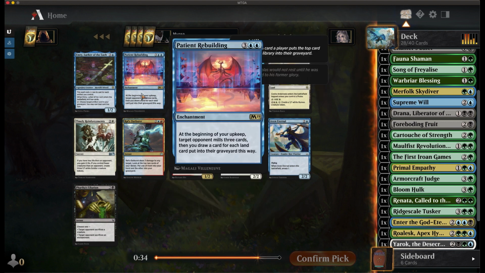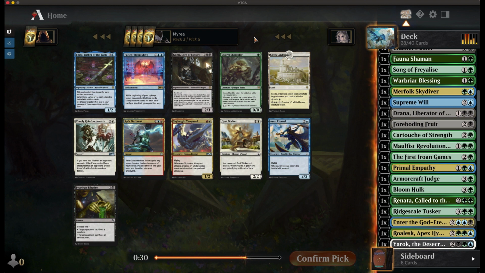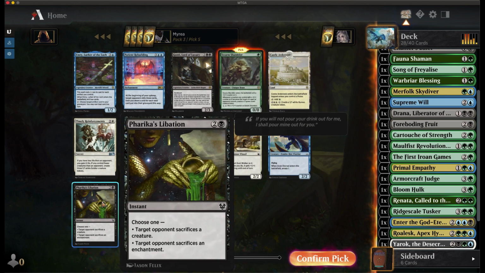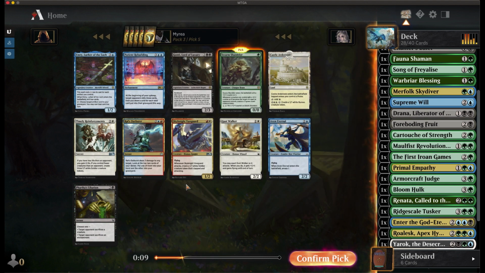What do we have here? Patient Rebuilding is for mill. Emry is for milling artifacts. Swarm Shambler, Gonti. Or we could go with Ferocious Libation. Sacrifice a creature. Well, we're running out of time. The pick timer is so fast. Alright.